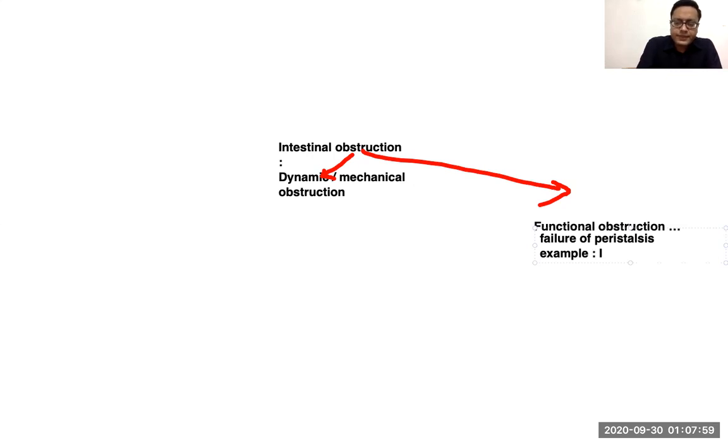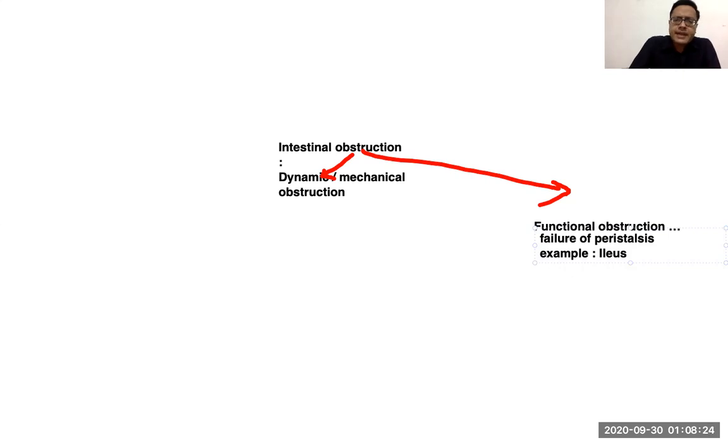So that's why I was telling at the beginning that the name is a misnomer, because here in Gallstone Ileus, the obstruction is due to mechanical obstruction. It's not a functional obstruction. Functional obstruction means there is no mass as such, there's no mechanical obstruction as such, but there is failure in the peristalsis, and that is resulting in the development of the intestinal obstruction.